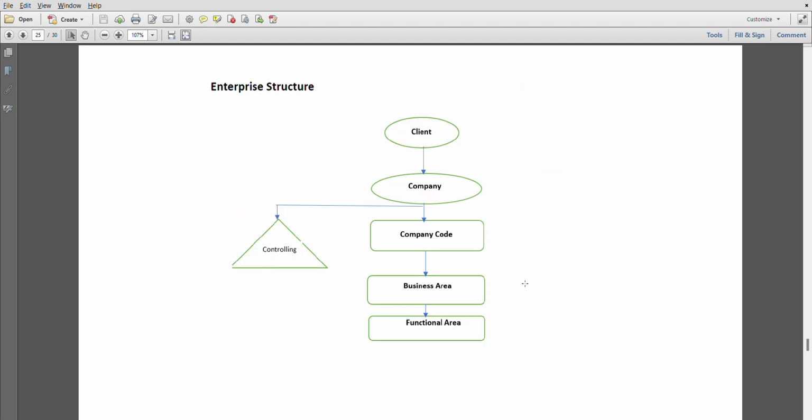What is a client? I'll use an analogy to explain. Like I said, we have a 3-tier architecture. Client is one of the highest hierarchies or structures of a system, where all your development and whatever you're doing is stored. For clients, most times we use client 100 as the development environment, and we use client maybe 300 or 800 as our production environment. You can separate clients to be development, quality, and production. So you can have those separate clients.